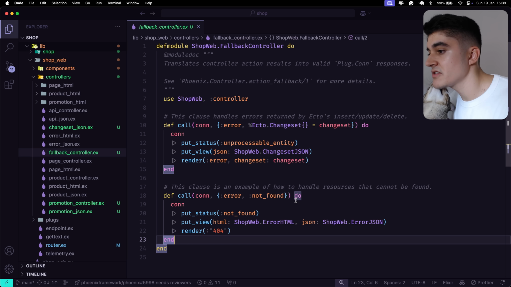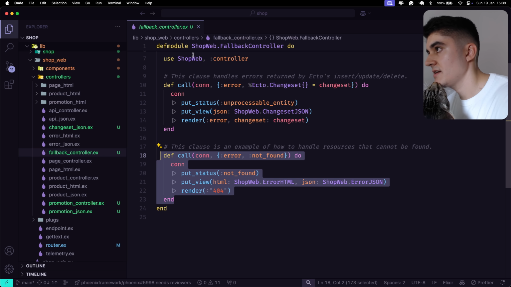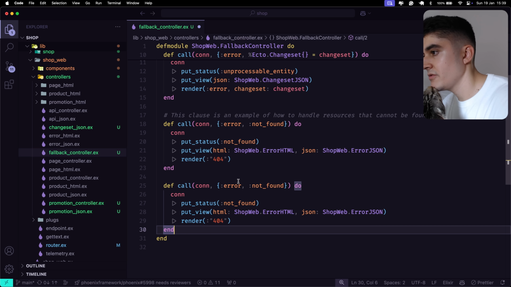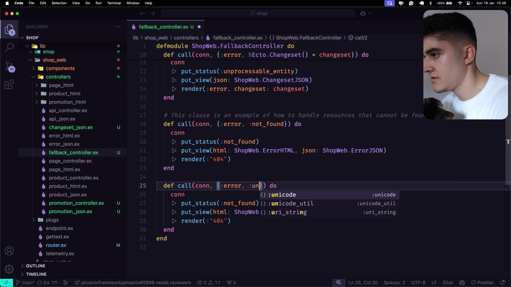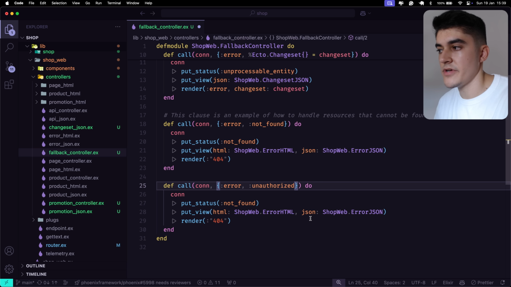And if you have any custom error, so for example, if you have an error that is called unauthorized or something, inside the fallback controller, you can create a new call, and now you're expecting an error and unauthorized. And here you do whatever you want. You're free to handle any error as you wish.